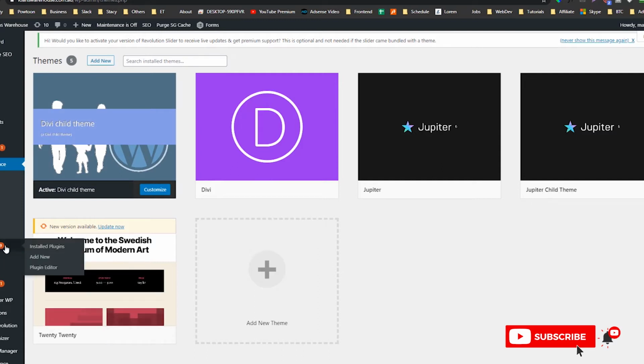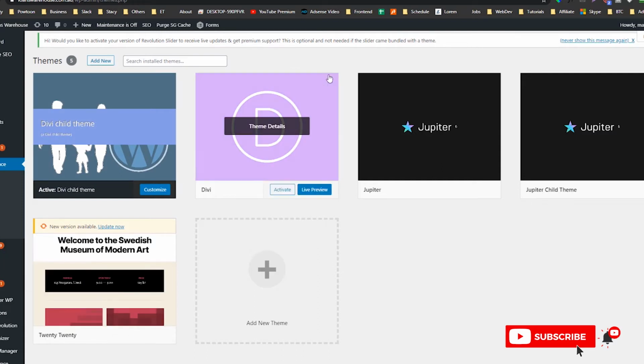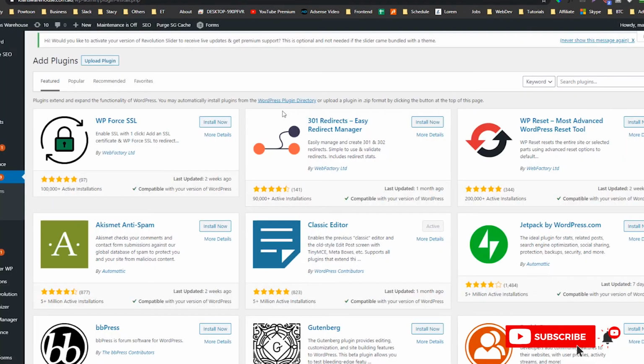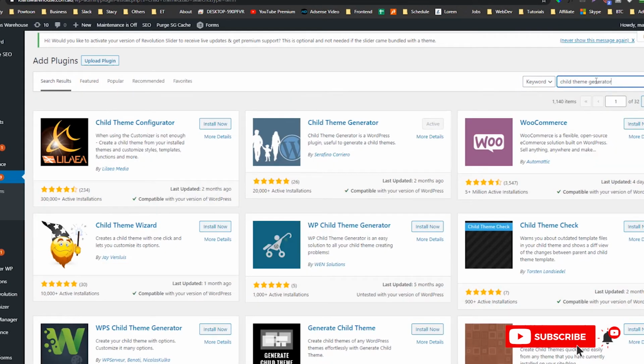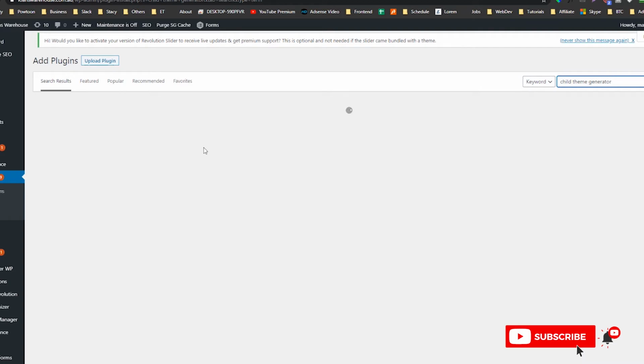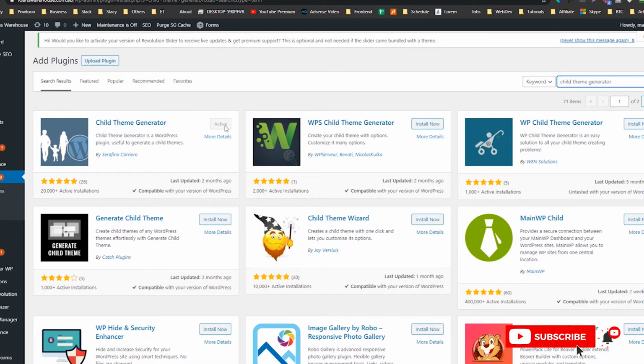You can always use a plugin like Child Theme Generator. Once you already generate a theme, I just want to show you. So, Child Theme Generator, and then just install this plugin here.